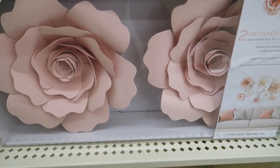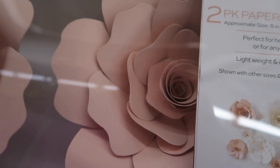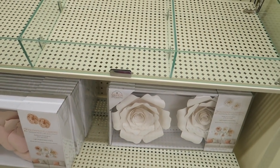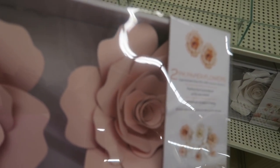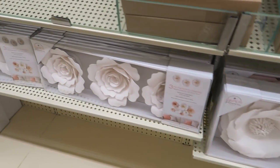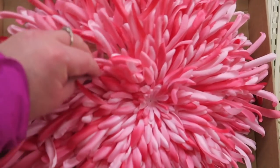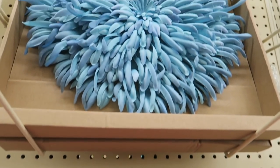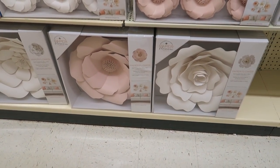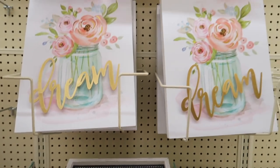These are so pretty, y'all — I love these. What are they made out of? It says 8.8, lightweight, easy to hang. They kind of look like paper — they're made out of paper, actually. They're $39.99. They're really pretty, and they've got some smaller ones too. And then they have these ones made of a ribbon material. I don't really like those bright ones, but I do like these. They also have big ones — those are so pretty.